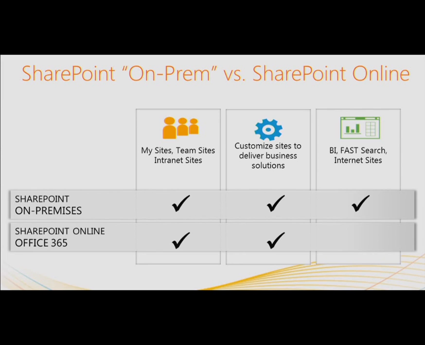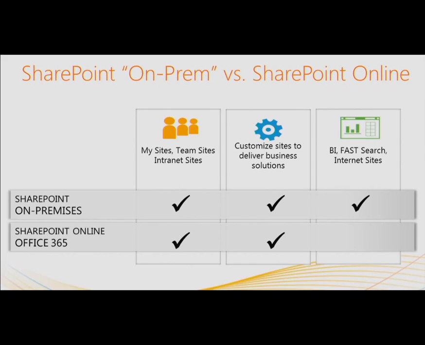So, SharePoint On-Premises will offer all the features that are usually provided by SharePoint. So we speak about My Sites, Team Sites, Internet Sites, collaboration in general. SharePoint On-Premises also offers many possibilities related to customization. So you can work with SharePoint Designer. You can work with online tools like the ribbon bar we used before. Or you can also use Visual Basic to create custom solutions and features for SharePoint On-Premises. So extend the capabilities of SharePoint On-Premises based on your needs.